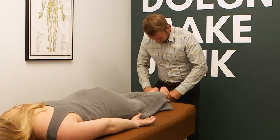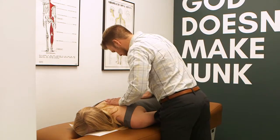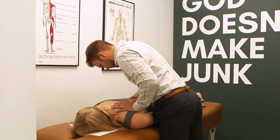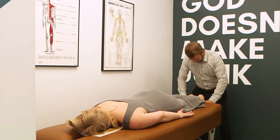When people are getting checked in an office practicing torque release technique like ours, you're going to lay down in a relaxed state. Your feet are going to hang just off the edge of the table. And what we're using is something called a functional leg length reflex — we're stretching the feet down and we're stretching the Achilles tendon. Neurologically, the brain is going from thinking it's laying down to standing up, and what we're checking for is how the body is adapting and responding to that process. That gives us specific information about where in the spine we need to be performing adjustments to restore proper communication and allow the body to function better.